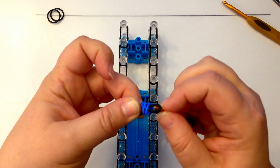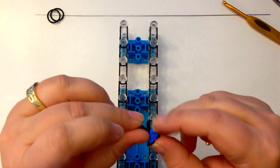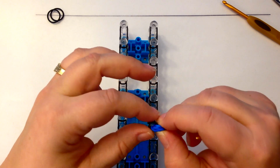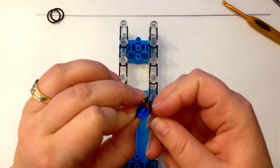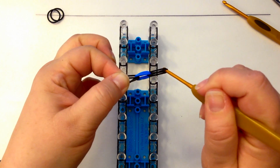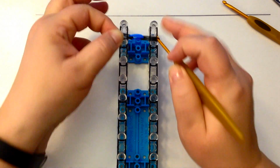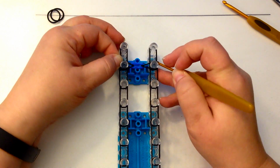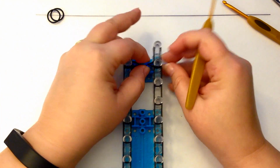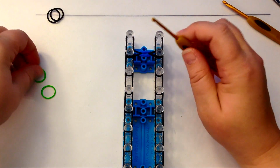Now the trick for this one is take your hook out and we're going to splay these open. What we need to do, I'm going to put my hook one side so you can see, so when you splay them open you want that hole there in the middle. So you've got one band this side and one band the other, and we're going to skip that first peg and pop that there.